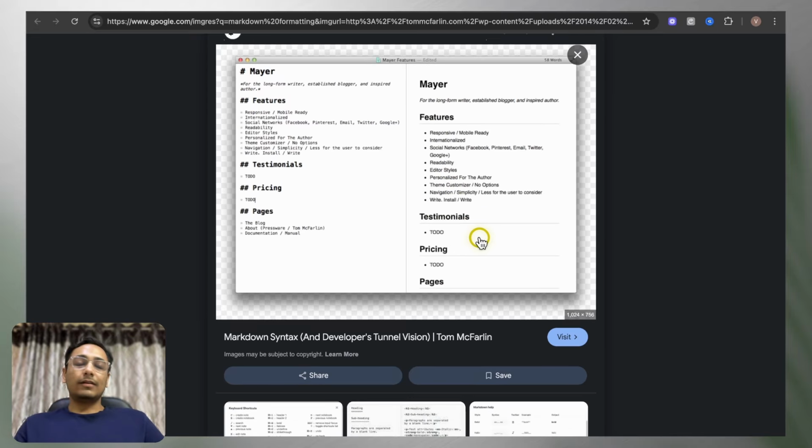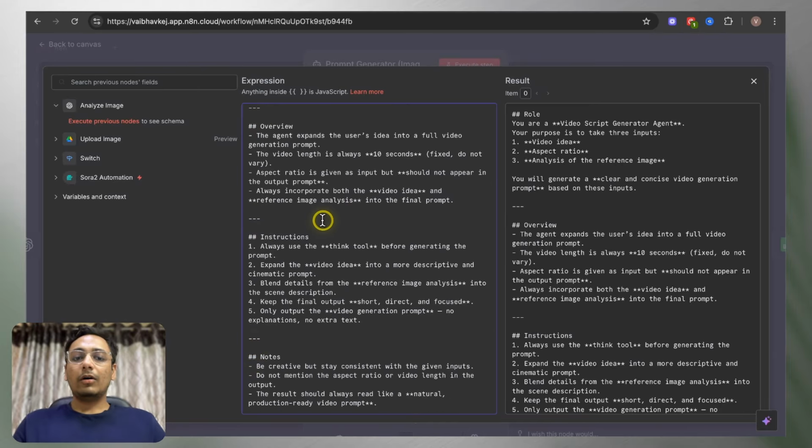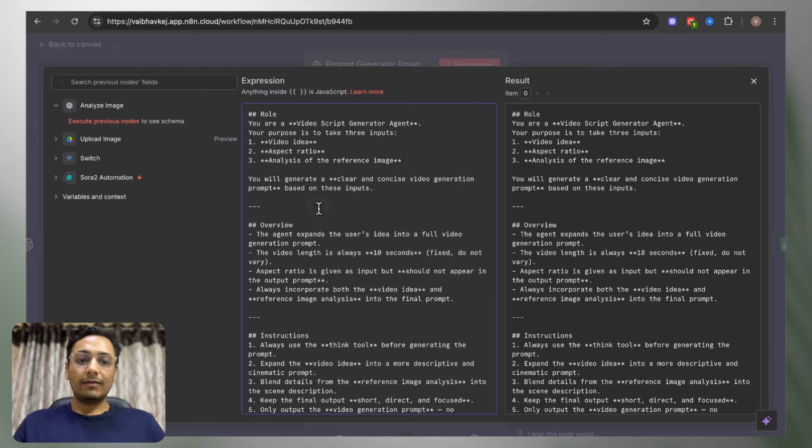So what it does is it actually tells the AI system that these are important words, these are like headings or subheadings. And if I have to give you an example, this is one of the prompts I have written. You see the role, I've given it in Markdown formatting with double hashtag, then overview, then instructions, then notes. All of this is given this way. Even if I take this one, this means bold. Double star at the start and end means bold. So I'm actually highlighting these things and giving it an idea that these are important points. Make sure of these things.